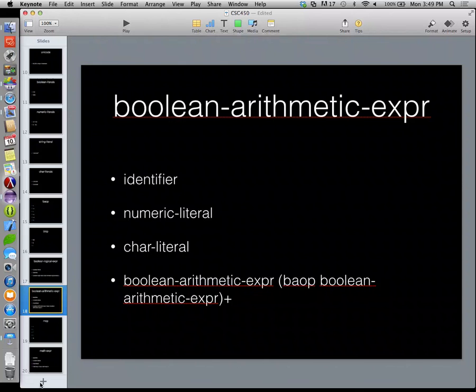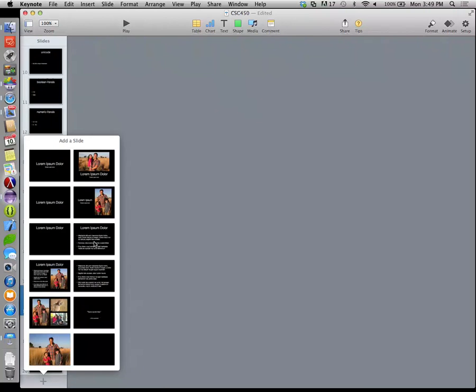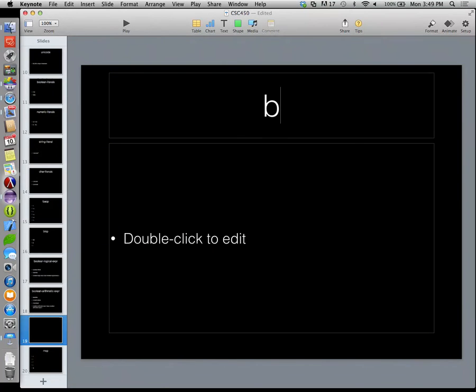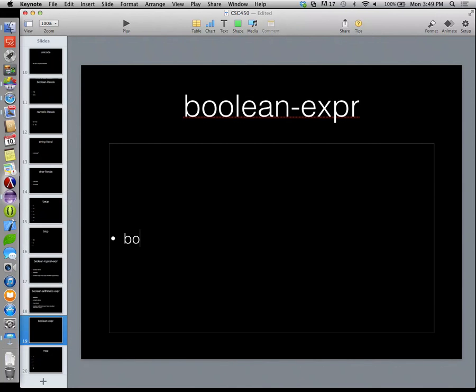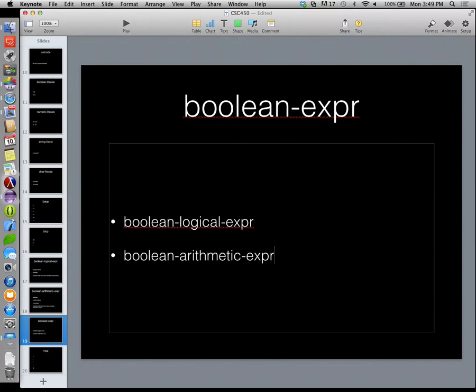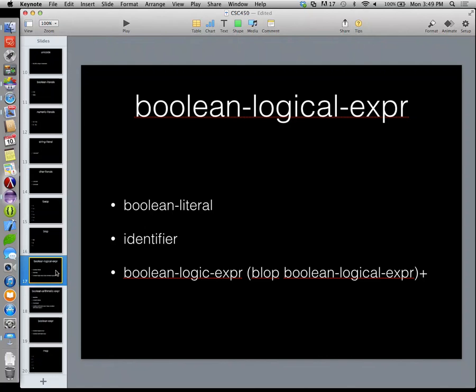So then a Boolean expression is a Boolean logical expression or a Boolean arithmetic expression. Make sense? Okay, so this is all abstraction.